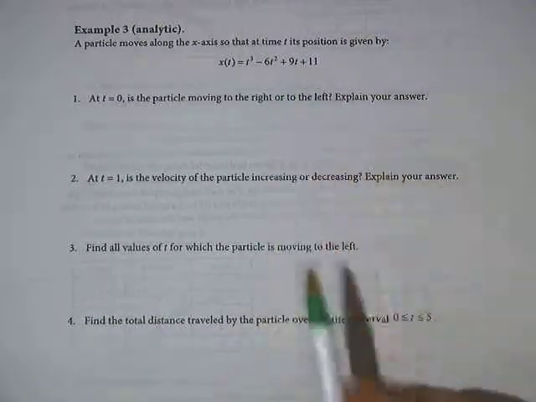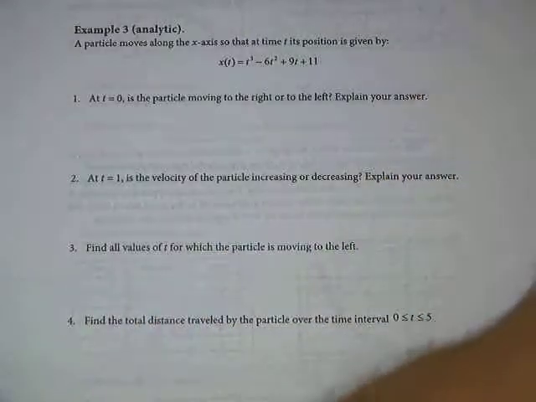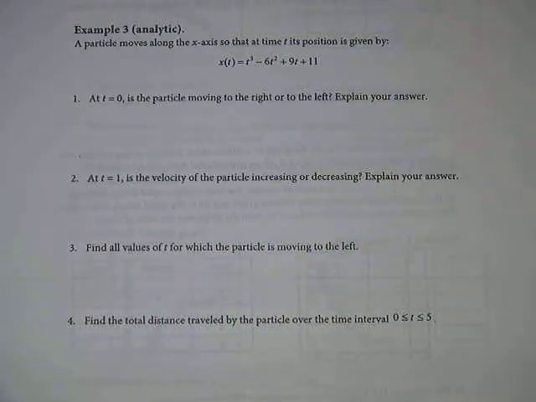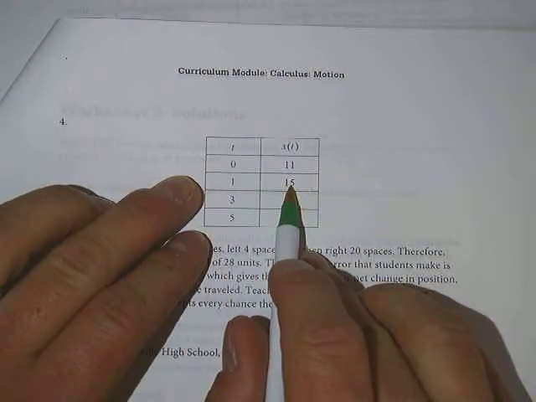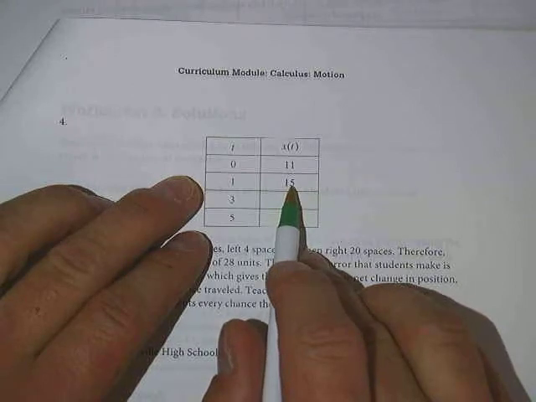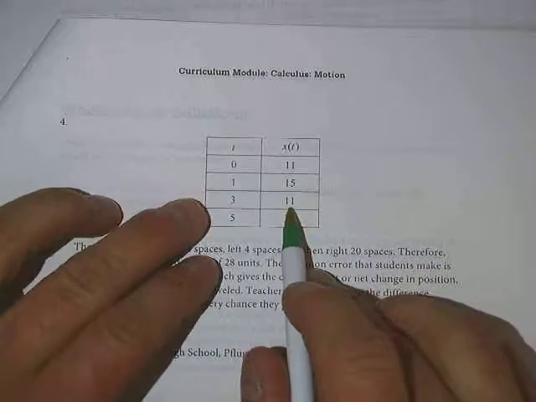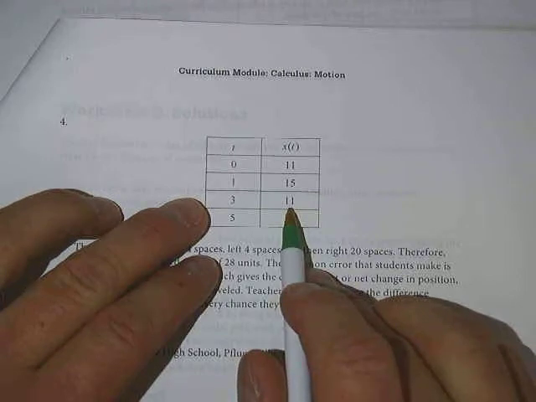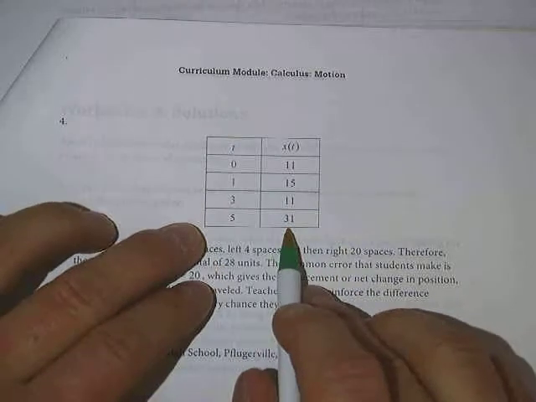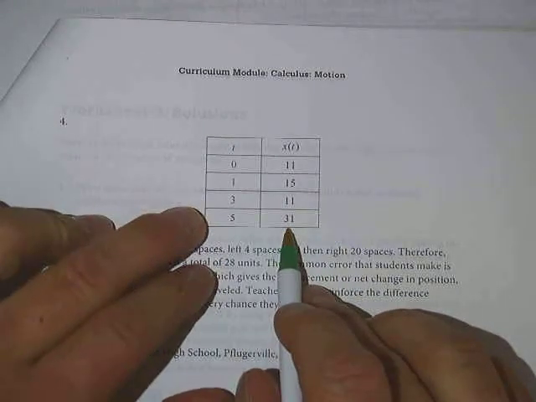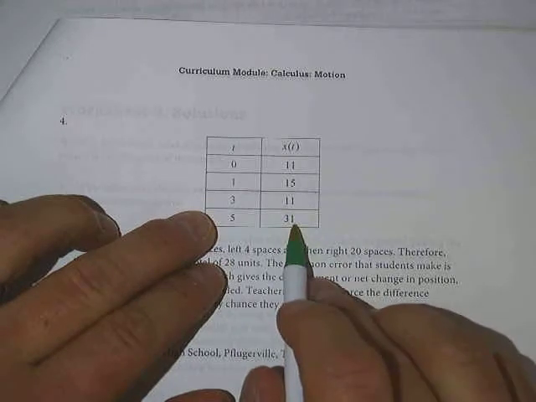So if we did the position at time 0, we'd be at 11, wouldn't we? If we put a 0 in, we'd be at position 11. And then we know our velocity is positive if we did the analysis here. So at time 1, we're going to be at 15, so how far did we travel from 11 to 15? We went 4. And then from 1 to 3, our velocity is negative, so we're going backwards, but distance traveled wise, we would have gone from 15 to 11, so that would be another 4.